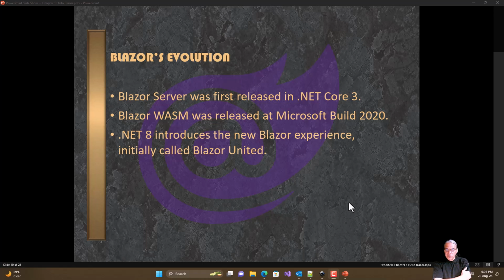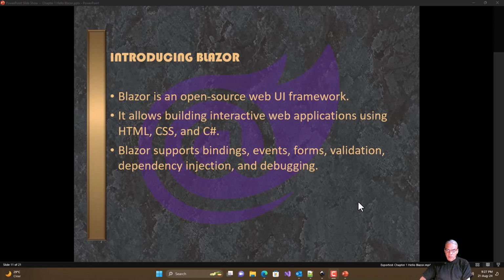So Blazor was first released in .NET Core 3, and it was actually released at Microsoft Build 2020, and so the latest version, .NET 8, introduces the latest experience. Blazor is an open source web UI framework. You can actually contribute to it if you go to GitHub and find the repo.